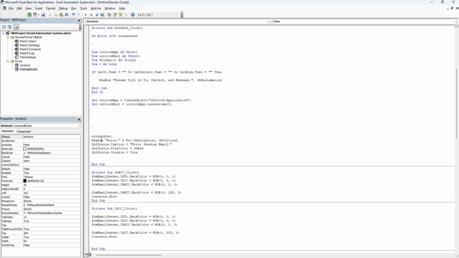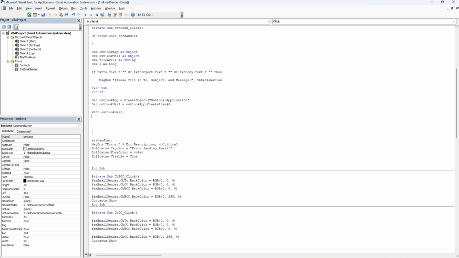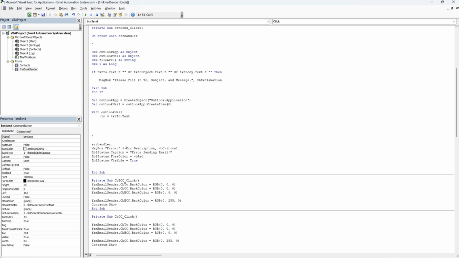Set it to 0. And then we're gonna do a With OutlookMail. We're gonna set .To equal txt2.text. Then we're gonna set .CC equal txtCC.text.